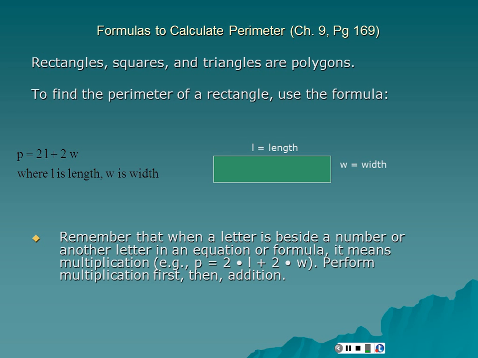And just from our previous discussions in previous lectures, remember the multiplication has higher precedence than addition, right? In any equation or any expression, if we have multiplication and addition, we'll do the multiplication first, right? Because it has the higher precedence. Same is here. We'll do the 2 times L and 2 times W first before we do the addition.